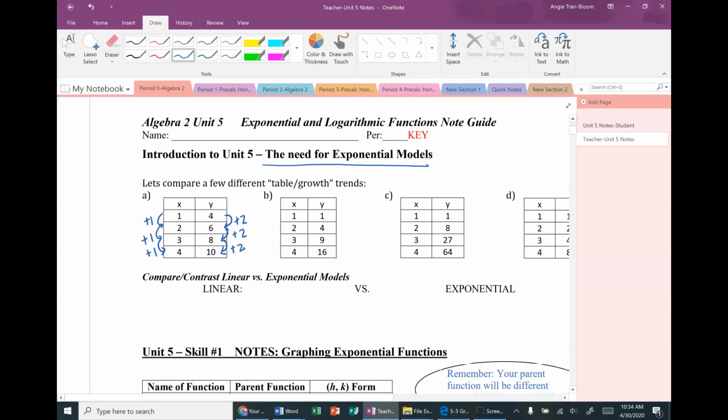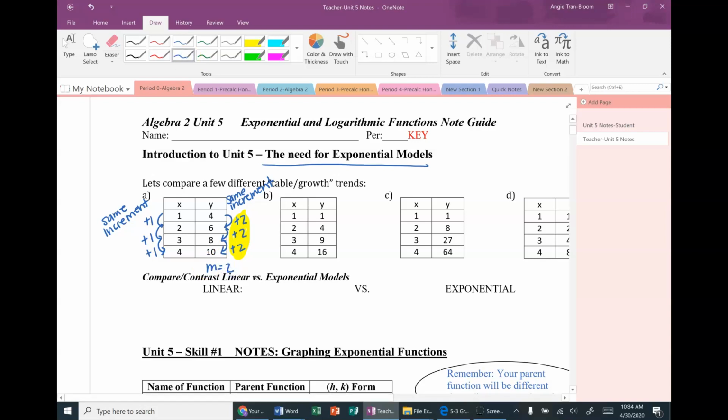Now the X has the same increment, okay, so the X, same increment. Y also has the same increment of 2, so same increment. So because the Y is the change in addition, it's linear, and that 2 value, all of these right here, that's your slope. So that right there is going to be your slope of 2.